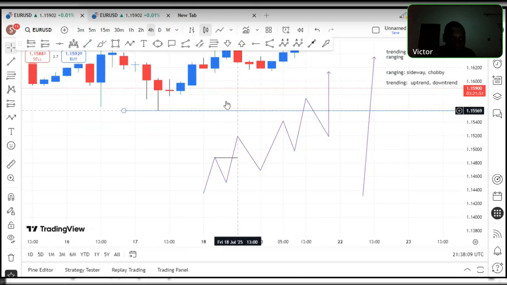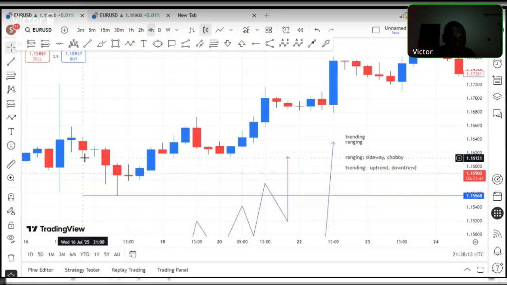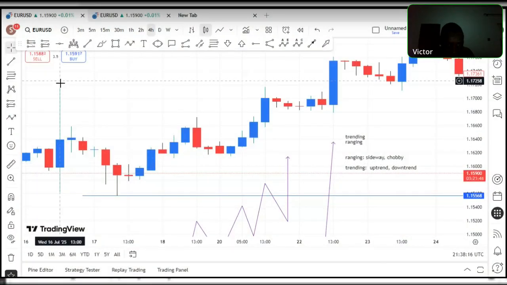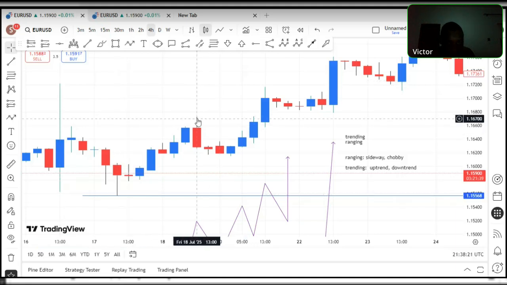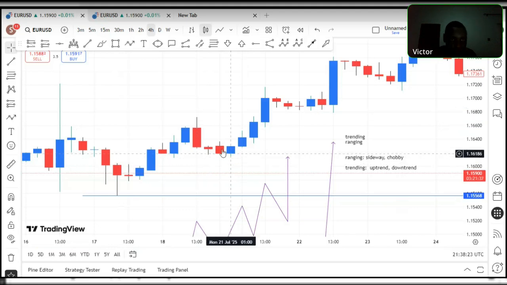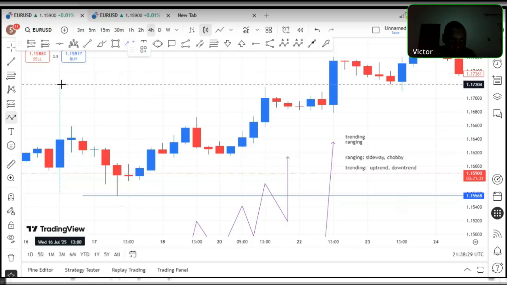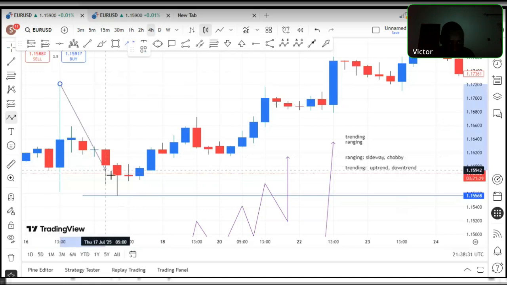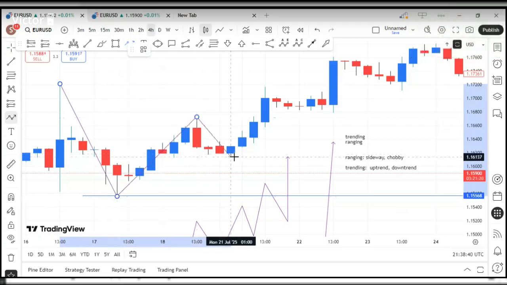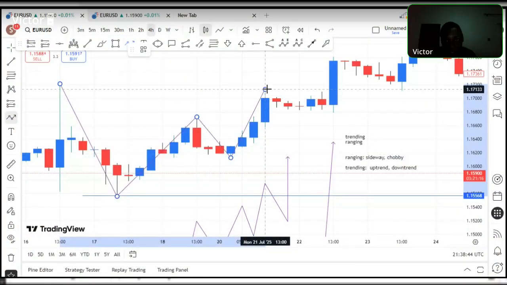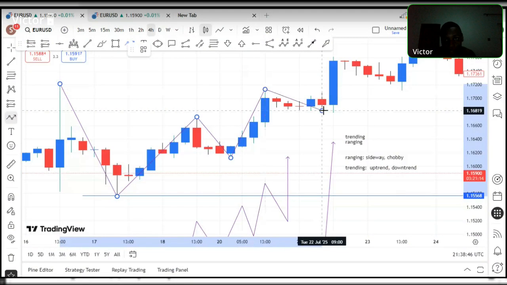Like here, price got to this point, it came down to this point. From here, it came up to this point. From here, it came down to this point. Let me draw it out. Look at what I'm talking about. From here, the market came down to this point, right? Can you see it? It came upward to this particular point, Abi. Then it fell down again to this point. Then it came here again. So you can see that's how the market has been moving.